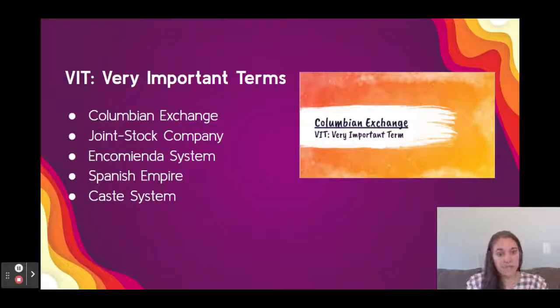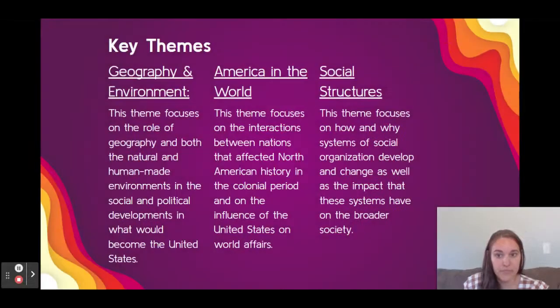So very important terms. There are more than just 5. However, I just specifically addressed the ones that are listed in the curriculum. If it's not listed in the curriculum specifically, it's something where the College Board would have to give you a bit of a description. But these 5 terms are specifically listed in the curriculum, which means that you just have to know what they mean. And so I have a very short video on every single one of these terms if you want to check those out for review. And then lastly, these are the 3 key themes that the College Board addresses.